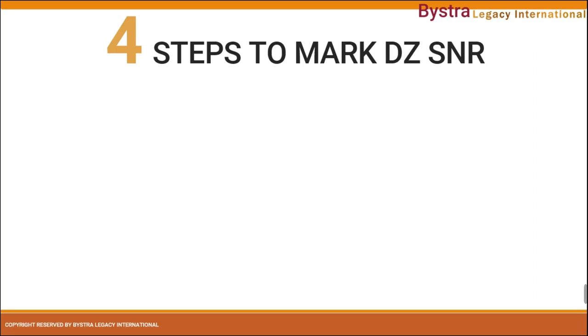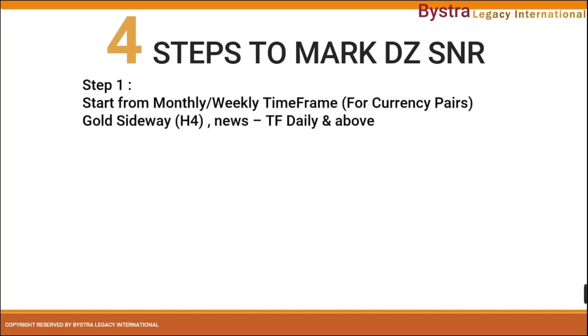There are actually 4 steps to mark the danger zone in SNR. It is very easy, isn't it? So step 1, we go to our monthly, weekly or daily time frame for currency pairs. Gold you can use on the H4 when it is sideways and there are no news. But when there are news, you need to use the daily time frame and above.